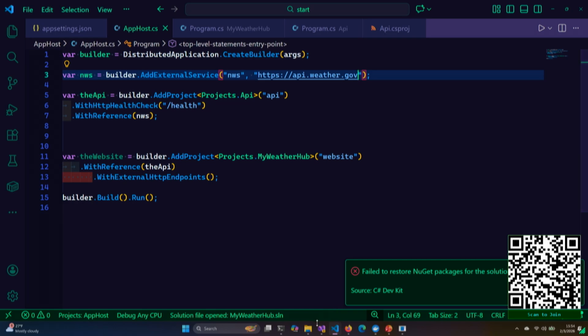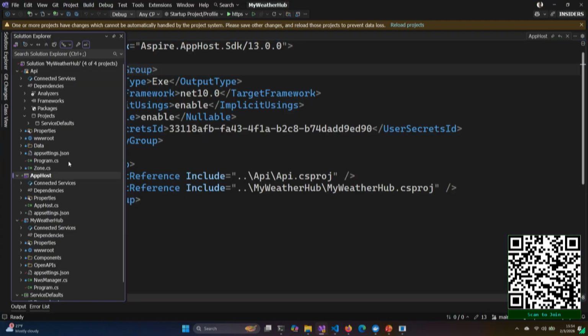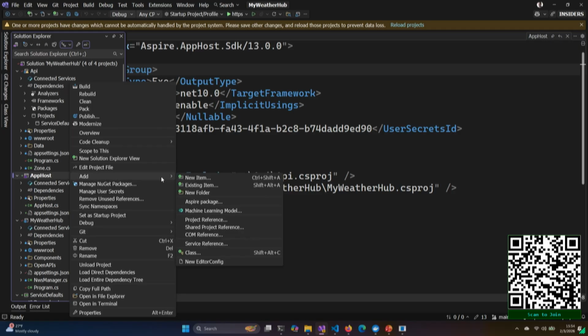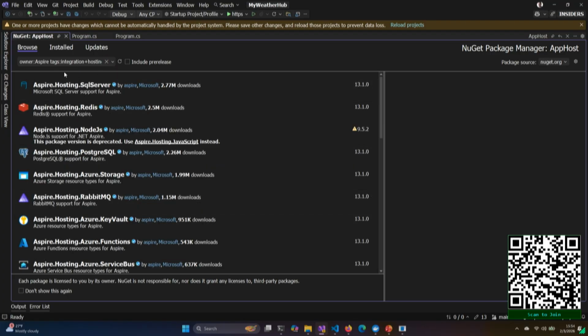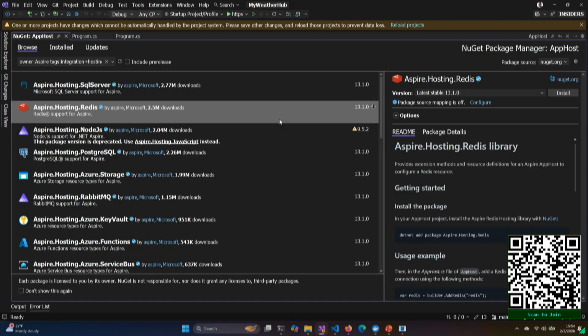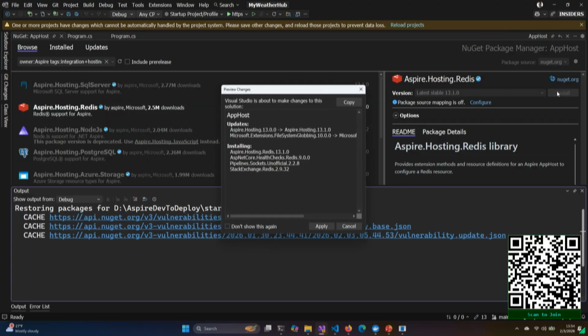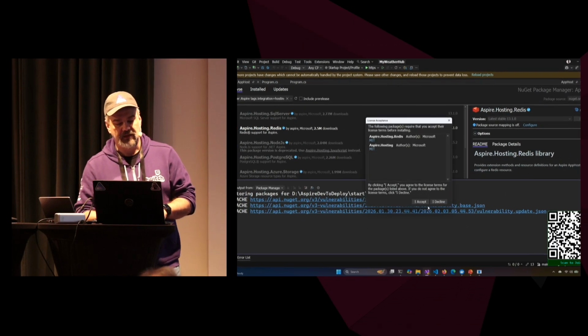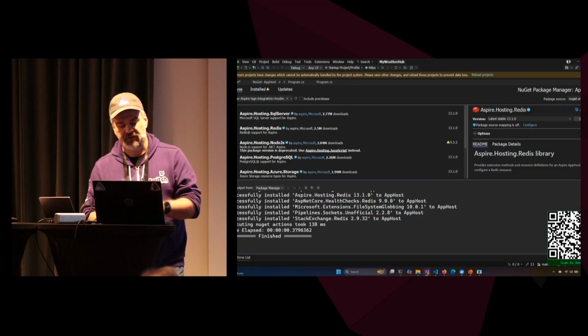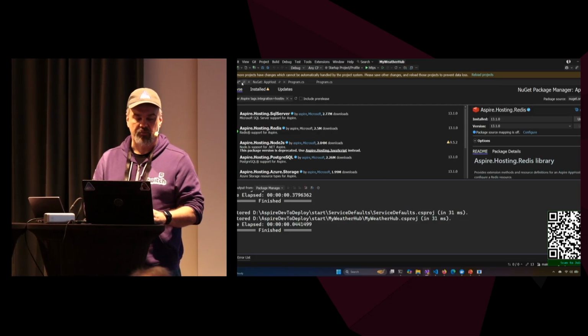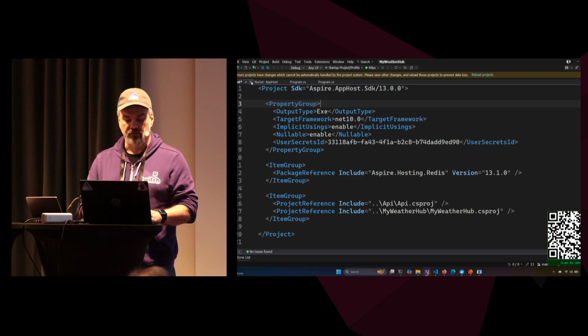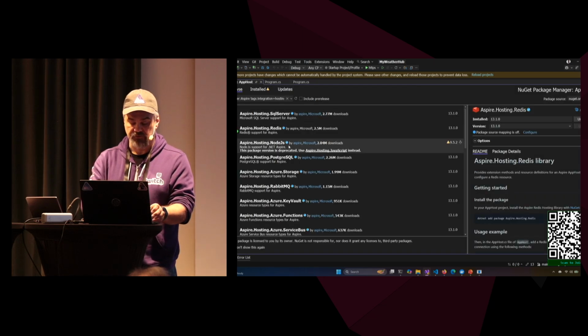Let me go to Visual Studio for this because I can use the package manager over here. Inside of App Host, I'm going to choose to add an Aspire package. And I'm going to search for Aspire hosting Redis. So this is going to allow me to use a Redis cache inside of a Docker container with the rest of my system. So I'll go and do the install for this. And yes, I accept all those things. Really, all that it's doing for .NET is setting up a couple references so that I can use Redis inside of App Host.